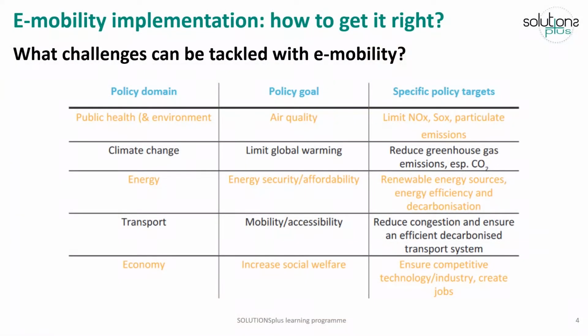Within SOLUTIONSplus, we are looking at the differences and similarities of different e-mobility strategies around the globe, such as the implementation of electric two-wheeler schemes, for instance in Passaic, or also the smart depot charging of electric buses in Madrid. And it becomes very visible that fundamentally different context conditions must be taken into account here to bring about an electric mobility solution within these different requirements and context conditions. But how can we assure that electric mobility gets implemented in the right way? And how can we also define success when implementing electric mobility solutions?